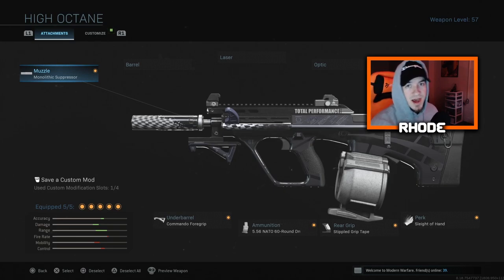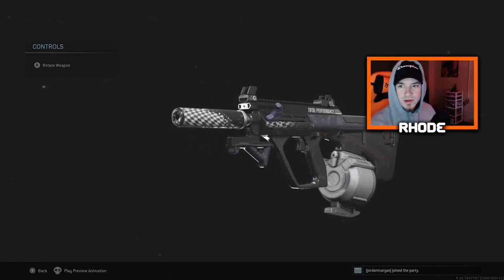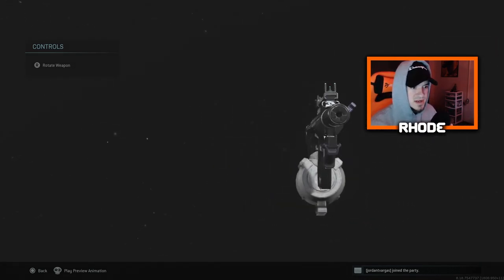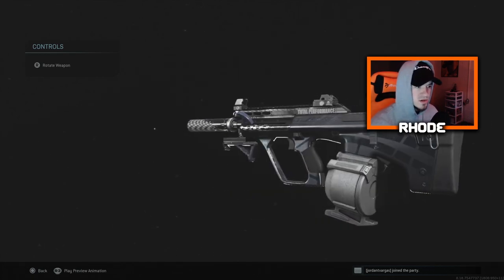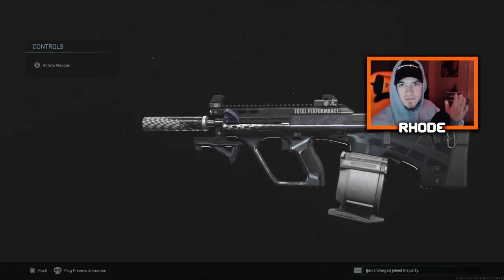Today we're using the high octane AUG. I just got this in the item shop and I wanted to show it to you guys. It looks absolutely amazing. It looks really, really clean. I'll let you guys look at it real quick. It says total performance at the top by the sights. It's kind of got that chrome finished look to it and like a checkered flag across the barrel and part of the first part of the gun.